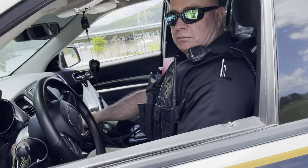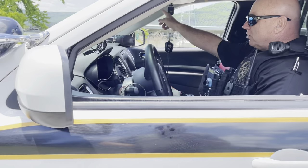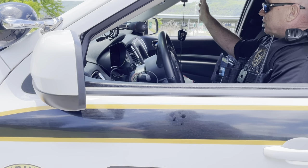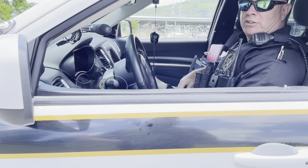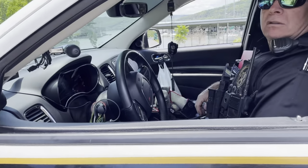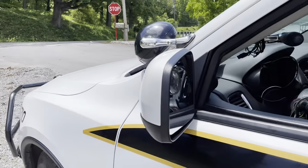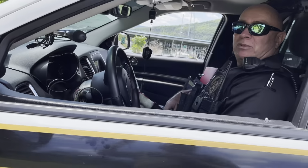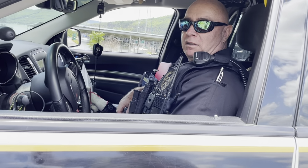So what's a good route out of here? Just go back out? We're going to go out here this way and I'll stop the road. Yep. We'll get in front of that bait shop and I'll stop it right there and you take a left and go up and hit I-24, cross the bridge, or go east and you're good. Okay, so I come in this way and come down that hill? Yeah. Okay. So when I get back out here on the road, though, do I go left or right? I'm going to take you there, man.